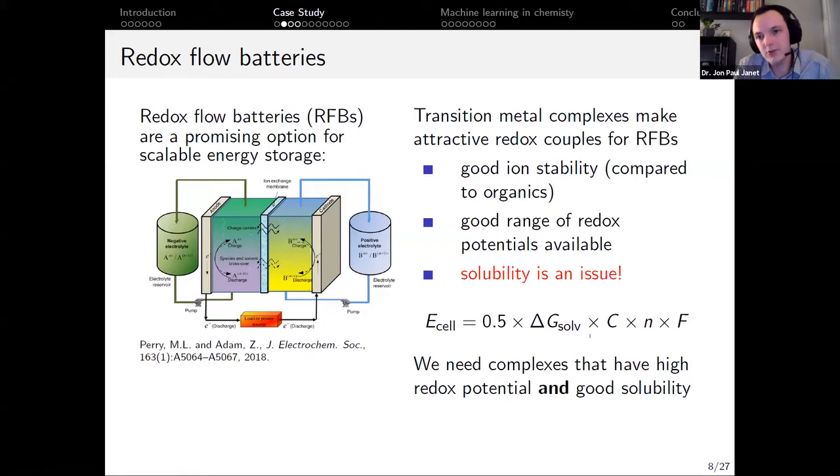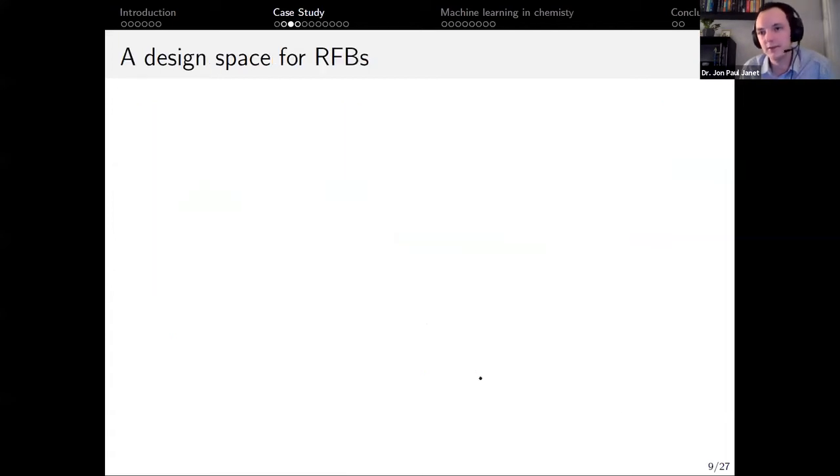So, to solve this problem or to improve upon the state of the art, we need to design complexes that both have a targeted redox potential, but are also soluble. This is a way of thinking about a multi-objective optimization problem. We have these two different things that we want to control. And hopefully you'll be able to appreciate this work could be extended to different properties or different systems. It's really a methodology for solving multi-objective problems.